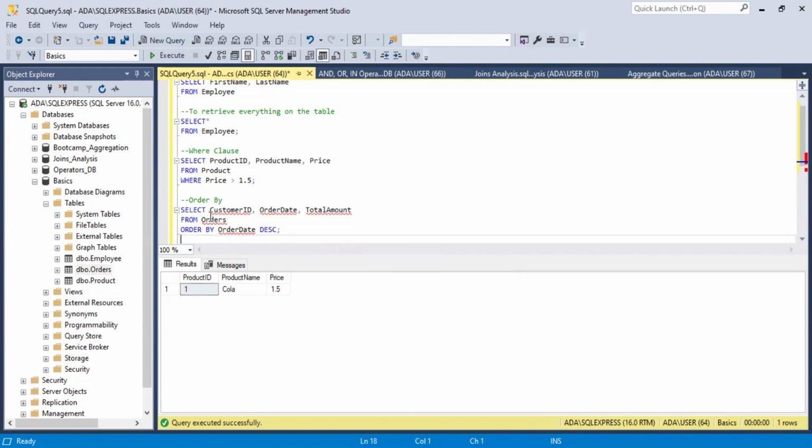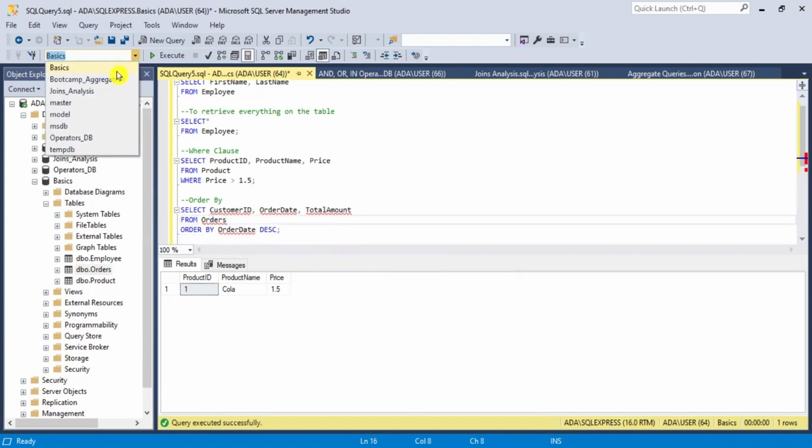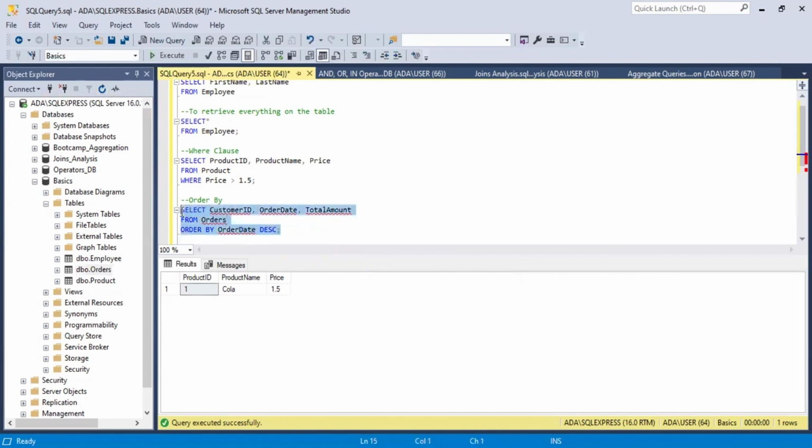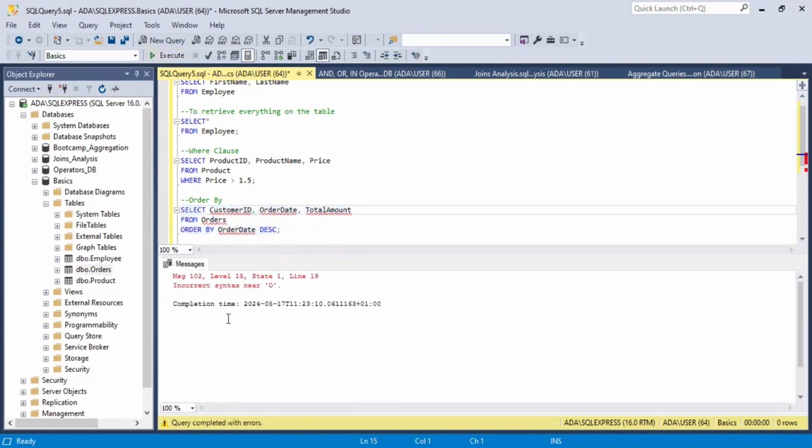Okay, let's see, let's reconnect this and see in our basics. It's not reflecting. Execute. Let's see. Let's rewrite the name of this table. Orders.